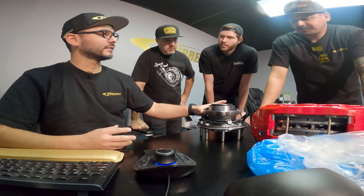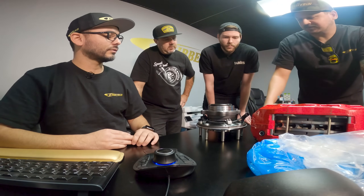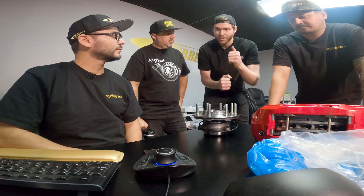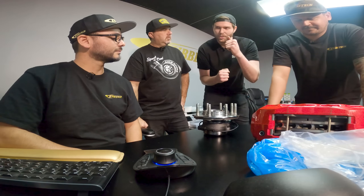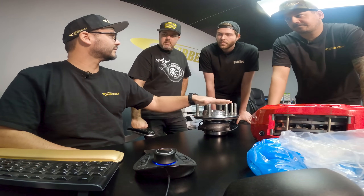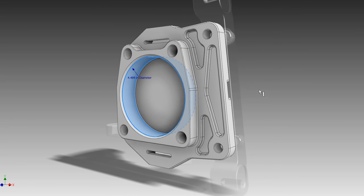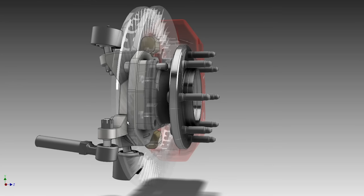The unit bearing on this thing is just massive — designed for high capacity, a lot of weight and load. Chevy 2500, 3500, single rear wheel or dually all run this same big unit bearing. This is a two-wheel-drive unit so it doesn't have the bore and splines for an axle. Since the spread is fixed and they're running such a big brake with a lot of braking force, it was a packaging challenge to make a really strong piece in a small area. For this truck with added weight and monster brakes, a lot more material had to be added to the spindle to ensure sufficient strength within that small spread.